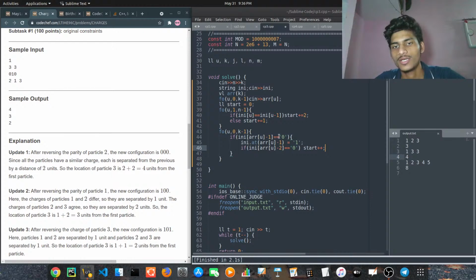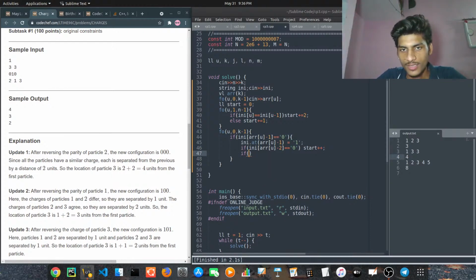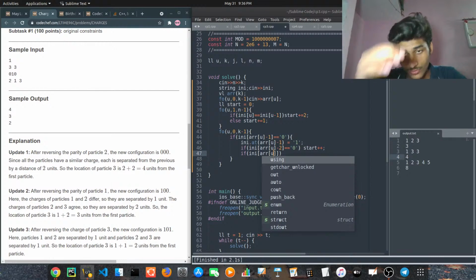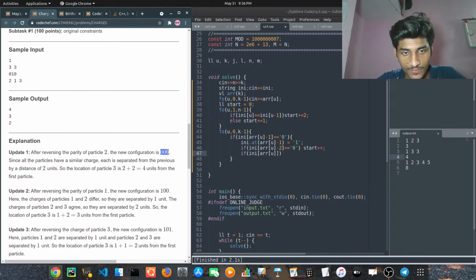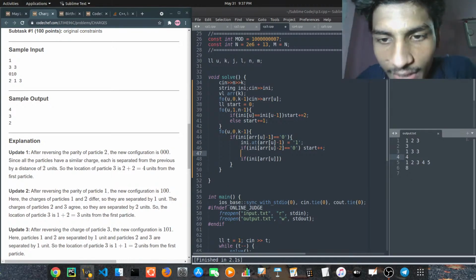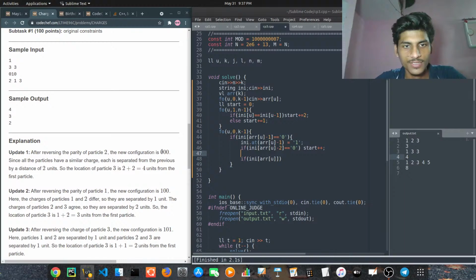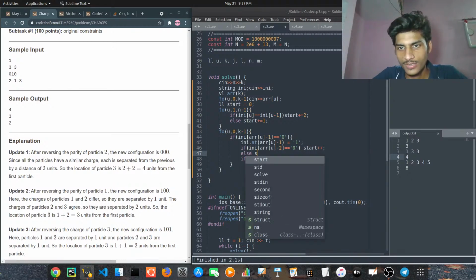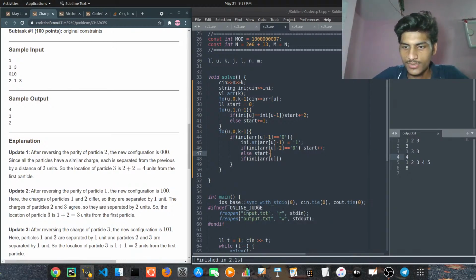And if initial of array of u, that means the next one, if it is 1, then we just add in between the two, else we do minus minus.